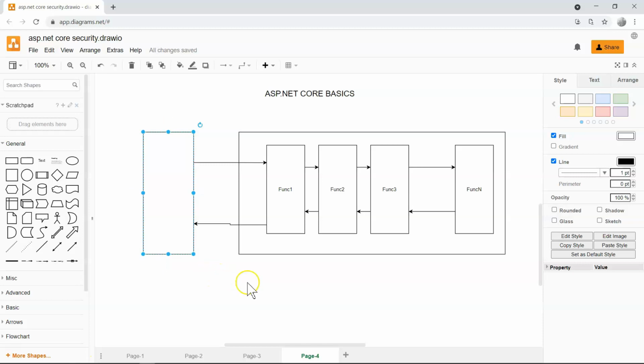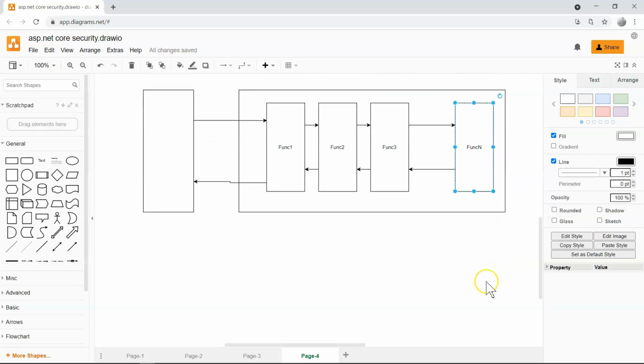So this is what we call the middleware pipeline, right? This middleware pipeline does the separation of concerns. Each middleware in the pipeline takes different responsibilities. Usually the last one, which is responsible for processing the business logic here, has its own pipeline, right?